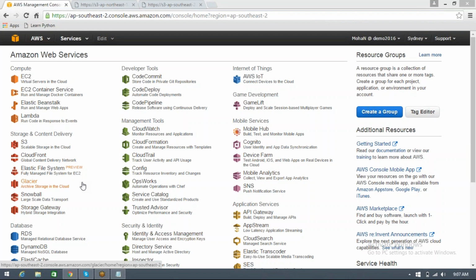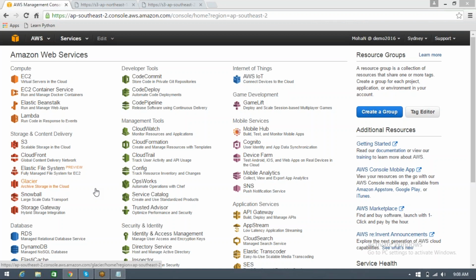So Amazon will take care of your data by storing it, and they will maintain it on your behalf and will charge you comparatively very less with respect to standard, infrequent access and reduced redundancy. Very less they'll charge you, but the challenge is if you lose that data and you want to restore it back, it will probably take 4 to 6 hours. So if you're fine to wait for 4 to 6 hours to get your data back, then you're fine to move your data into Glacier. Once it is moved, Amazon will take care of the entire data by keeping it in their S3 bucket, and will charge you comparatively very less.